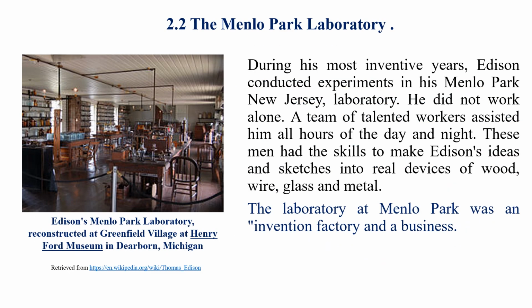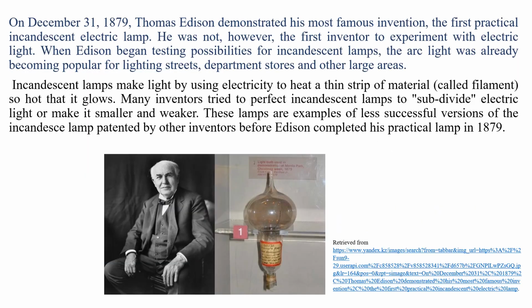2.2 The Menlo Park Laboratory. During his most inventive years, Edison conducted experiments in his Menlo Park, New Jersey laboratory. He did not work alone. A team of talented workers assisted him all hours of the day and night. These men had the skill to make Edison's ideas and sketches into real devices of wood, wire, glass, and metal. The laboratory at Menlo Park was an invention factory and a business.